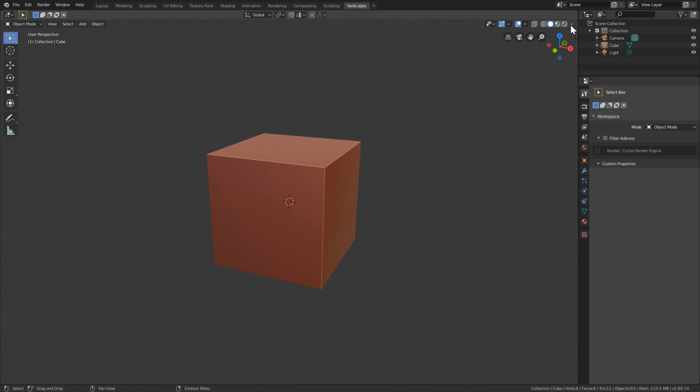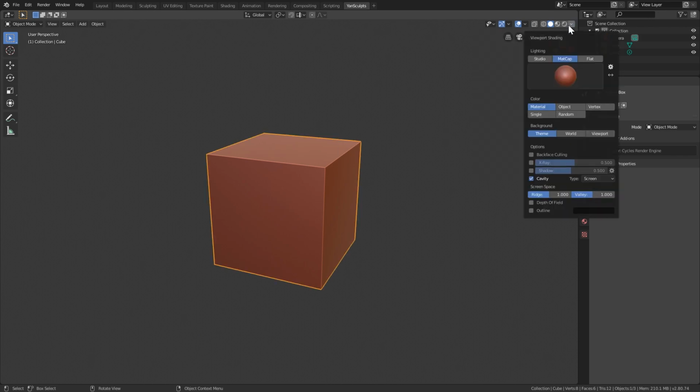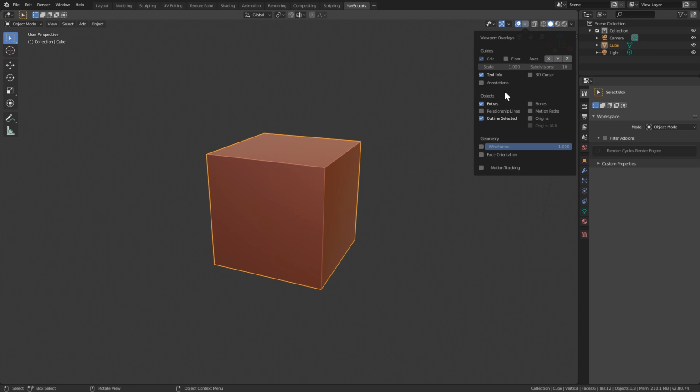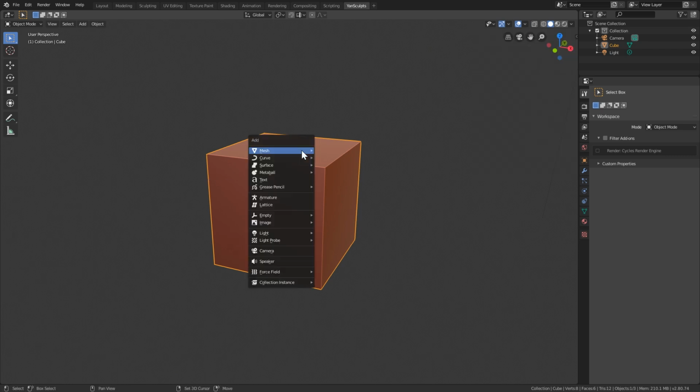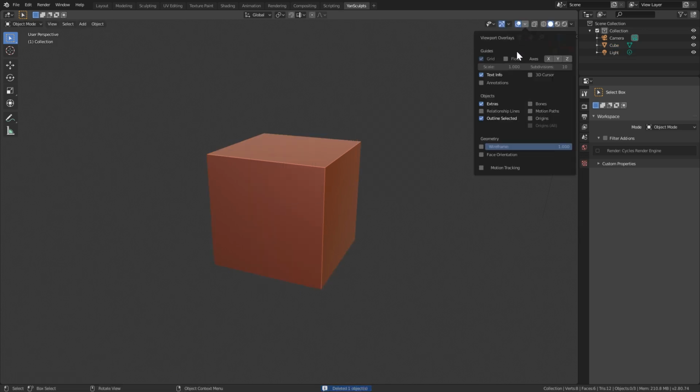Anyways, so moving on, I'm going to hide the 3D cursor for the sculpting viewport by default. We're gonna keep everything here more or less the way it is. Outline selected, quite important. I want to see what I'm selecting if I have more than one object that I'm sculpting. The extras is basically when you create something like, I don't know, a lattice. You can see it if you have the extras. So could be useful. I'm going to keep it.